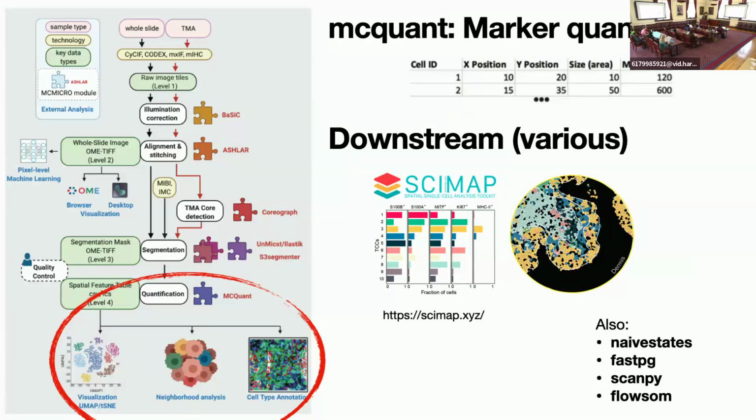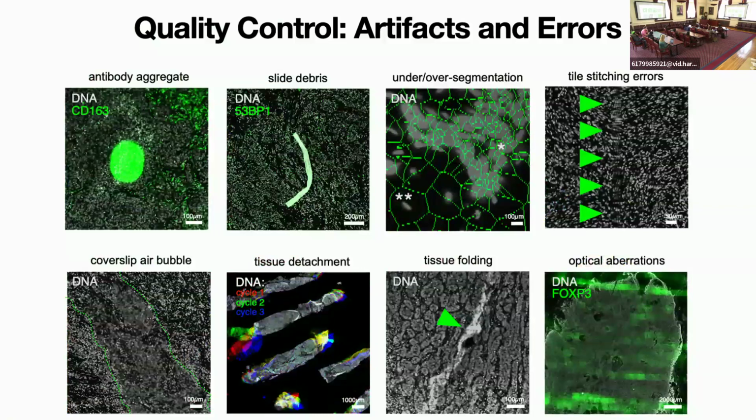But we do have a few first pass tools here that can do some clustering and other types of analysis to at least give you a first look at what your single cell data looks like. And I'll just call out especially SciMap, written by Ajit Nirmal in the lab, now his own lab across the street. So, quick diversion here: quality control.